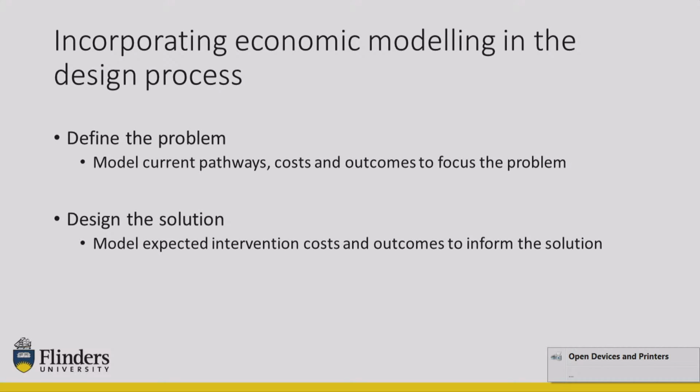So essentially what I'm thinking about is how to incorporate economic modelling in that design process, and both in terms of that stage of defining the problem that Bogda talks about, where we can model current pathways, costs and outcomes, and that can hopefully focus the problem, provide more information to inform the definition of the problem.